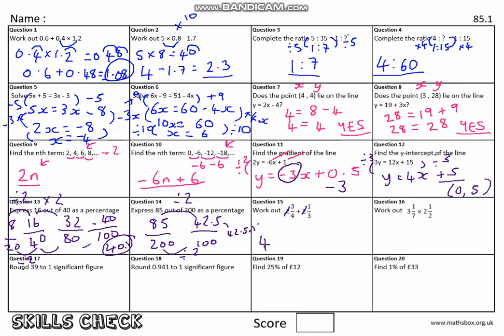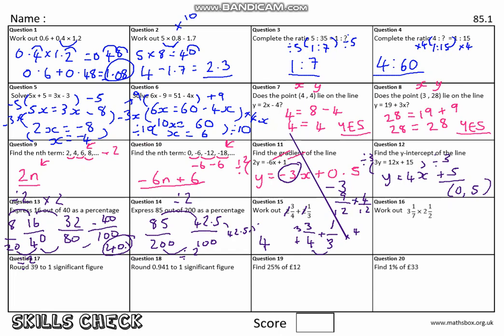Now we're going to have to add 3/4 and a third. So if I want to add 3/4 and a third, I'm going to need a common denominator. So I'm going to times those two together and make 12 my common denominator, okay? So I'm going to have 12 on the bottom of both. Now, how did I get to 12 on this side? Well, I times by 3, so I have to do that to the top and the bottom. And on this side, I times by 4. Okay, so 3 times 3 is 9, and then 4 times 1 is 4.